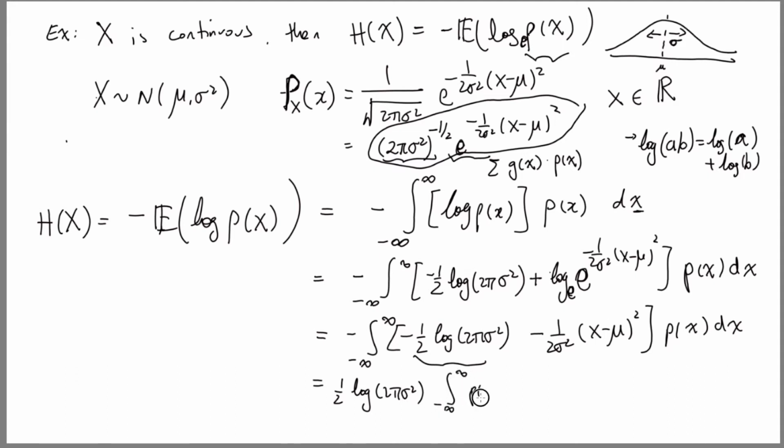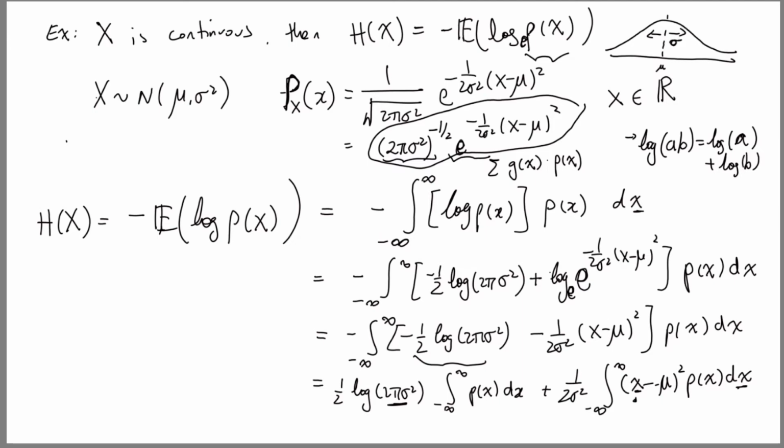But we still have this p of x term. And then for the second integral, we end up with 1/2 sigma squared integral of (x minus mu) squared p of x dx. Now look, you can't take this part out, right? Because this x is the variable that we're integrating with respect to, so you can't actually remove it. Whereas here, you've got no expression for x.